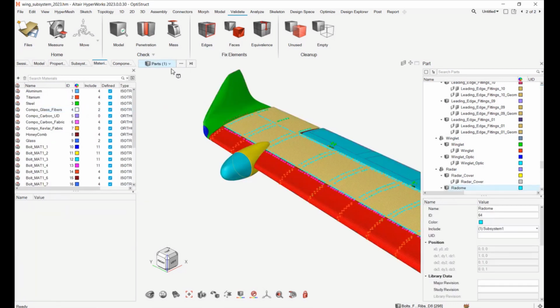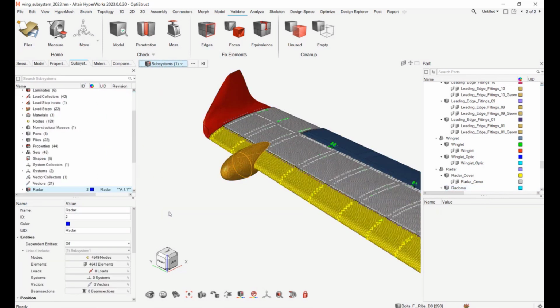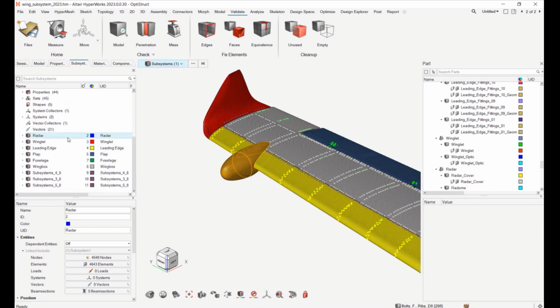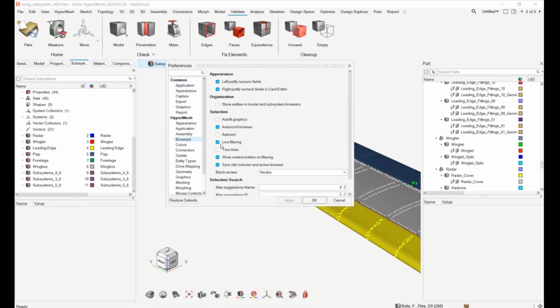You can, for example, pick a part and then switch to subsystems, and it will highlight the subsystem where those parts are present, and vice versa. So this link is now present, and if for some reason a user doesn't want to use it, they can turn this option off from the preferences, and upon switching the browser, the idle selector will not switch, and vice versa.